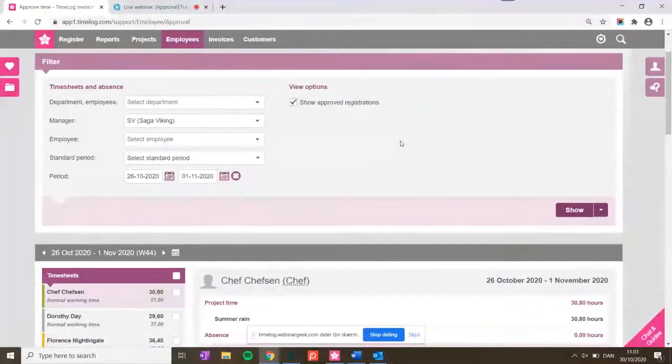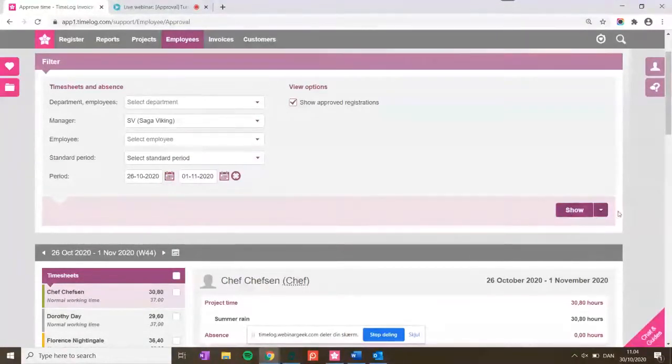When you have done your selection, you can also choose a view option over here, so you can check mark show approved registrations to get a full list of all registrations, including the ones that you have already approved. Or you can uncheck that to only see registrations that you need to take action upon right now. Then you will click Show.